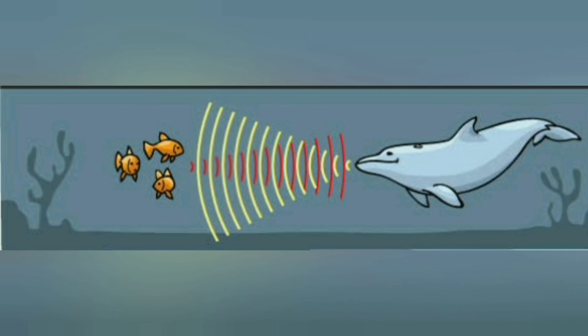Sonar is even used by dolphins for moving around in water that helps them prevent hitting obstacles. When the dolphin produces ultrasonic sound, it hits an object in the water and bounces back to the dolphin as an echo. The dolphin observes this returning echo through its jaw. A passage of fat from the jaw contacts the sound to the dolphin's inner ear. The dolphin can tell things about the object such as size, shape, and material.